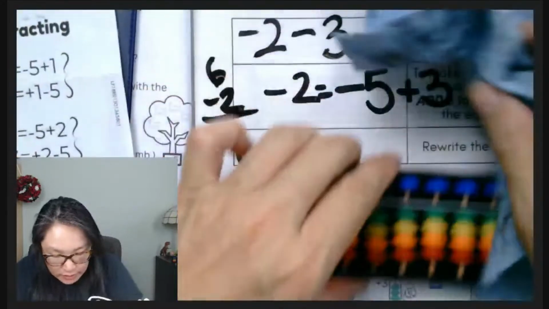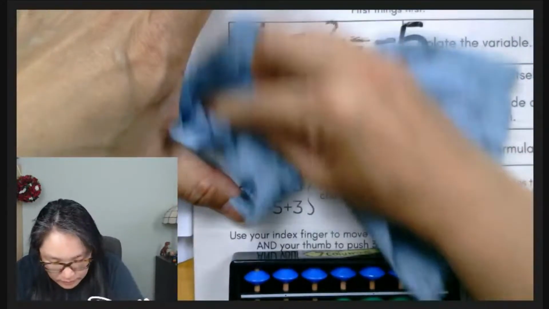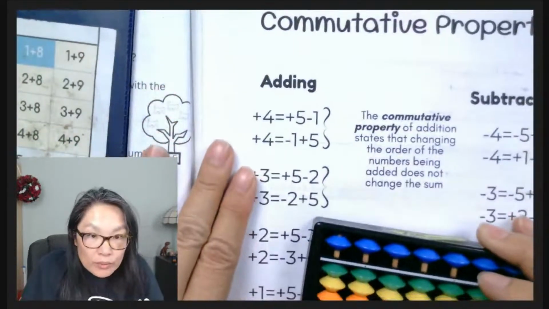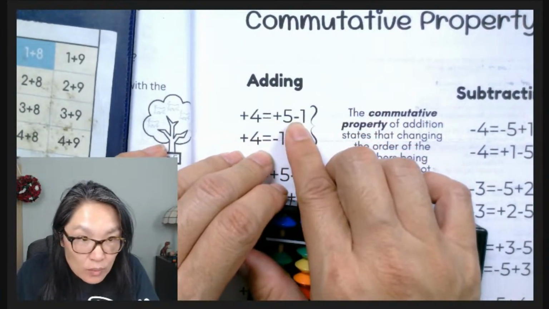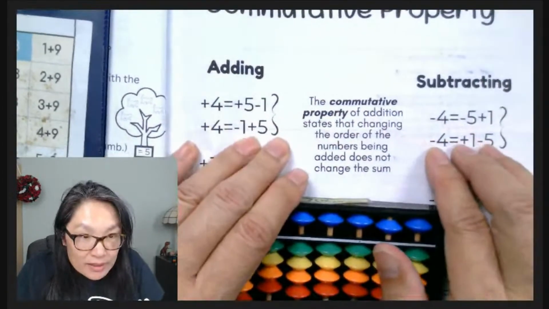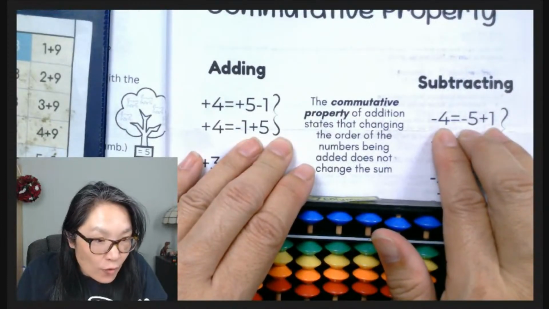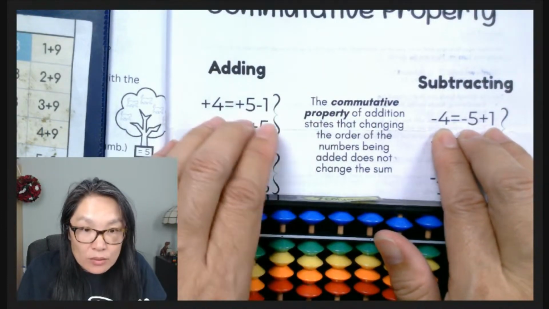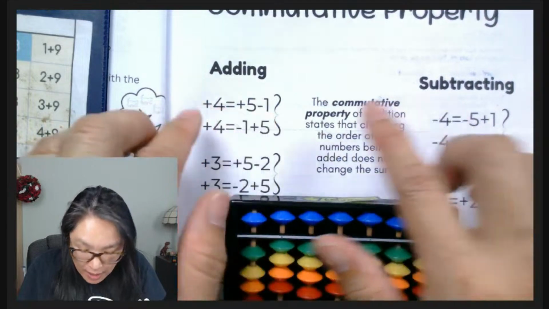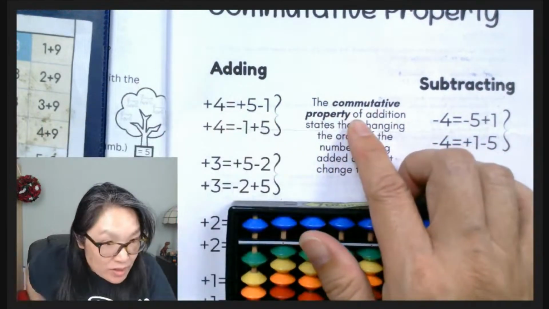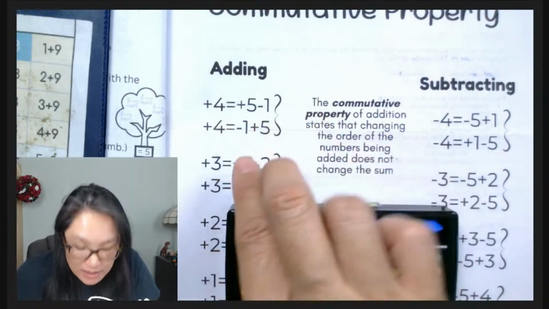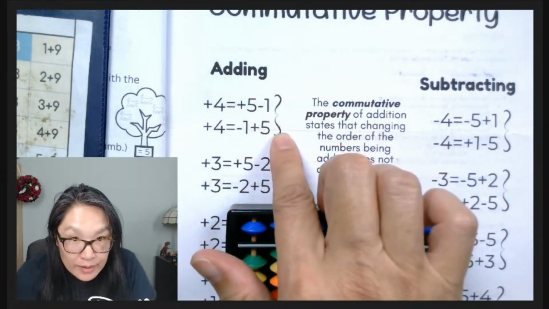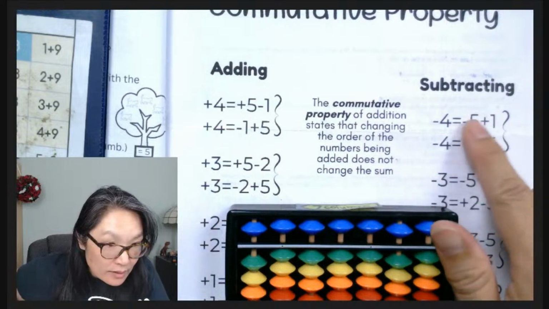When we look, we've done the plus 4. When we plus the 4, it's plus the 5 minus the 1. Then we have the opposite. We have minus the 4 is equal to minus the 5 plus the 1. Do you see how they're very similar? But commutative property is what Dean was talking about. Now we can do minus the 1 plus the 5. Does it matter? It doesn't matter how these two work. It's the same, right? And then this is the same, right?